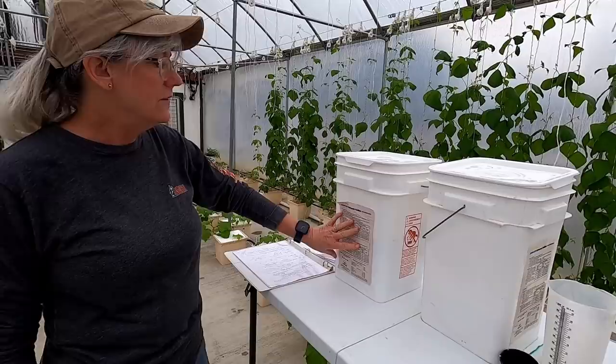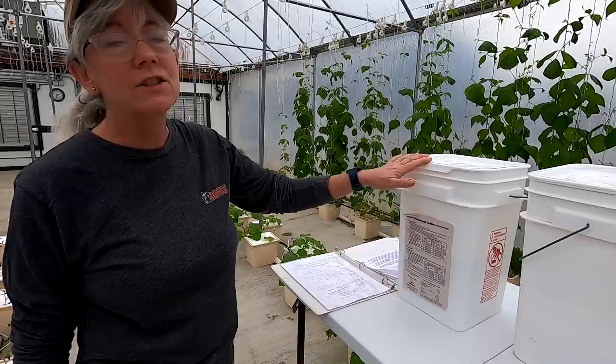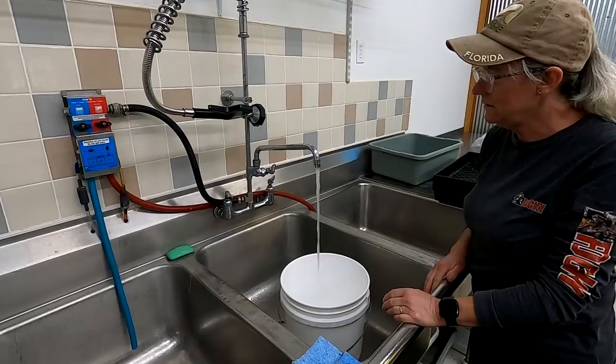What we have here is our Hydro-Gro vine crop and the calcium nitrate. We have to weigh these out. The directions here are for the larger blue tanks for a bigger system, but since I only have the 100-gallon tank, I have directions for how many ounces of each to use. We can't just put these right into the tanks — we have to mix them with warm water separately until they're fully dissolved, because if you don't, the salts come out and it doesn't mix up really well.